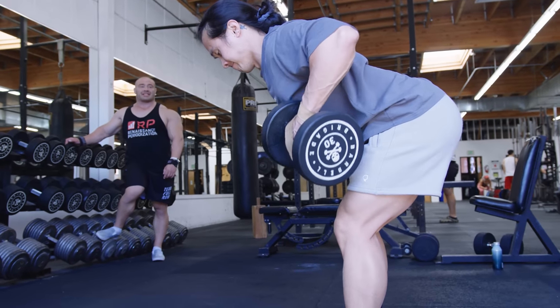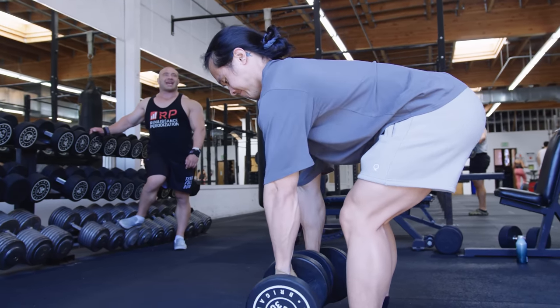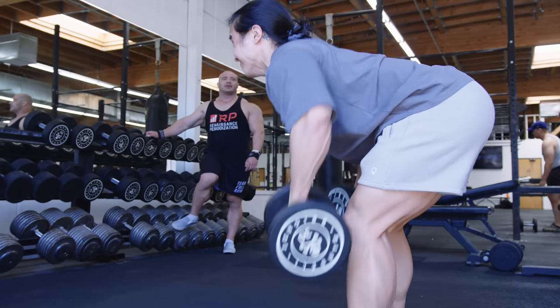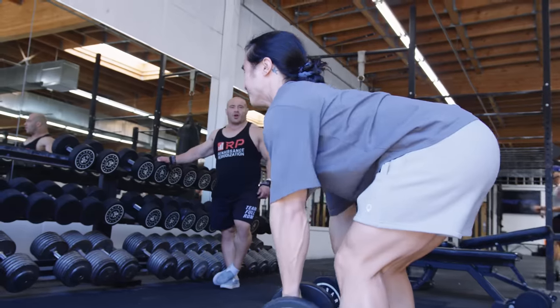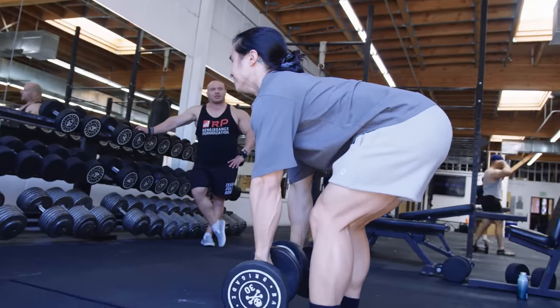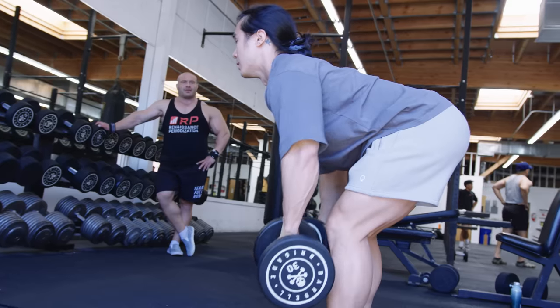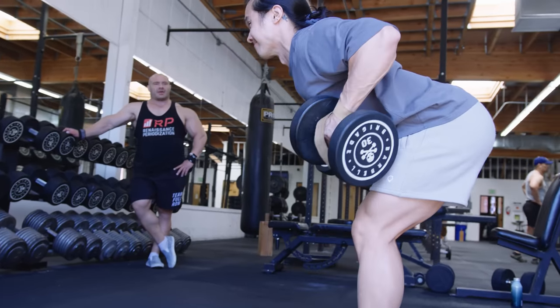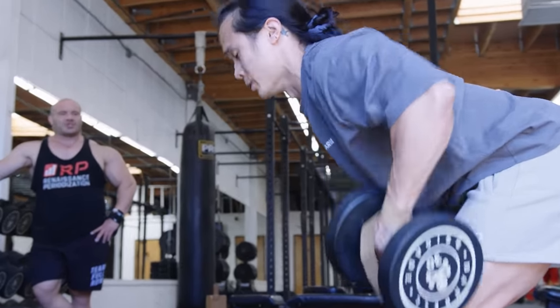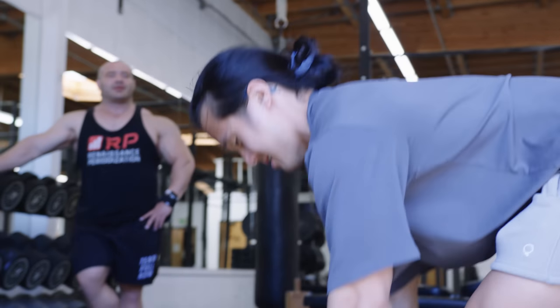Get that stretch though, chest up and stretch deep. Yes. Big chest, stretch deep. Good. Four more. One. Deep stretch. Two. Chest up. Three. Deep stretch. Big stretch at the top. Oh, and that's it.